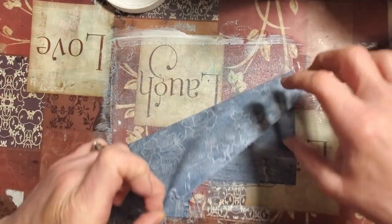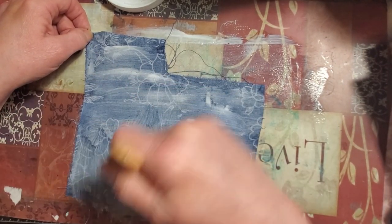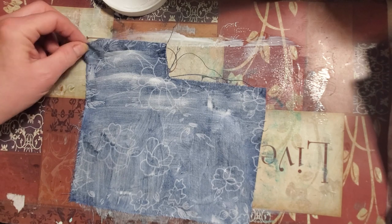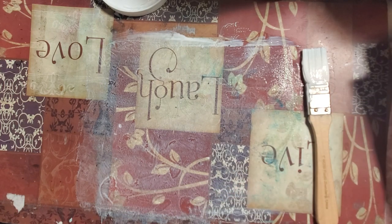Now I'm going to lay this out onto another piece. I've got a few of these placemats here, so I'm going to lay them out here on my couch so they can dry while I do the next one. I'm not sure you need to do both sides because the Mod Podge is going to stiffen it anyway. Maybe I'll try it without doing both sides and see what happens.